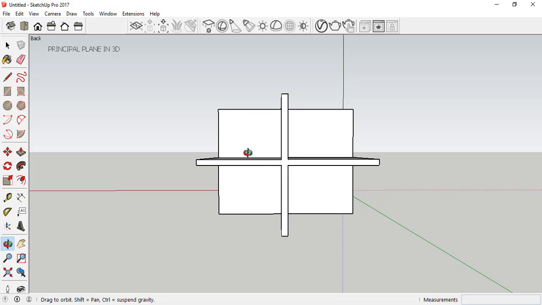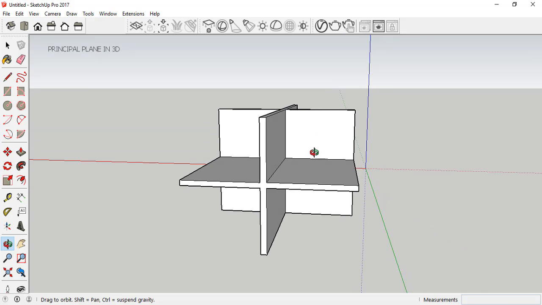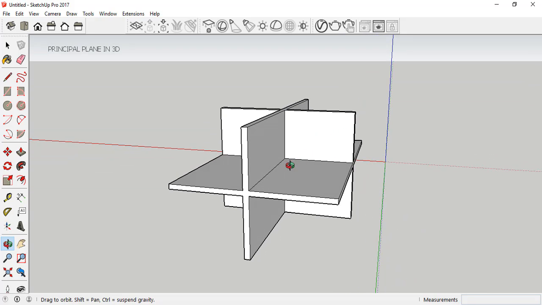And you can see that where they intersect, they automatically create 4 different quadrants. So we have the 1st, 2nd, 3rd, and 4th quadrants. So which of the various views is drawn on which of the planes?